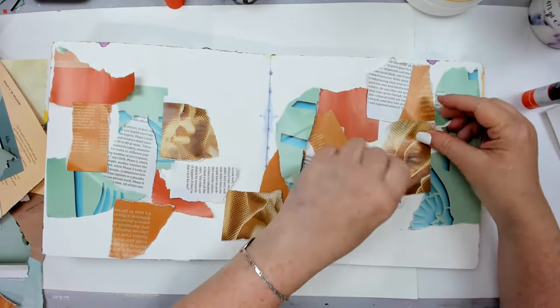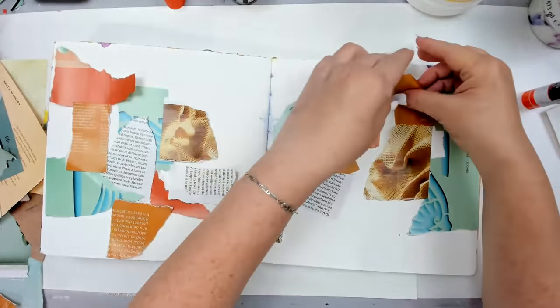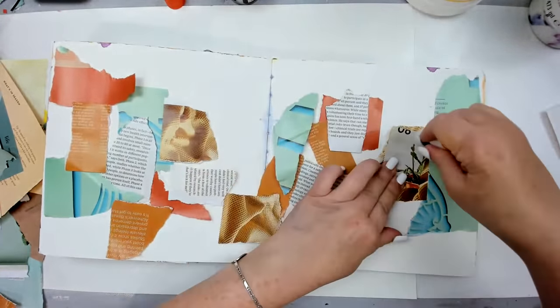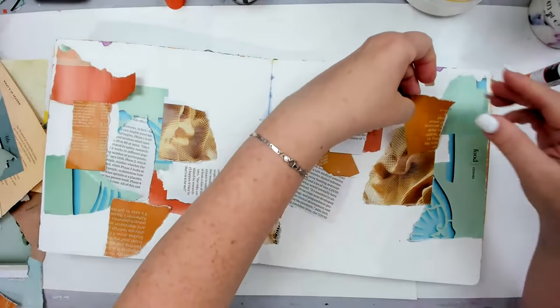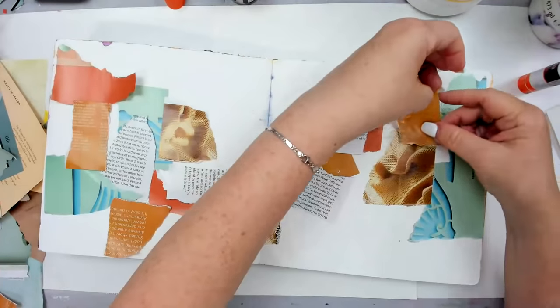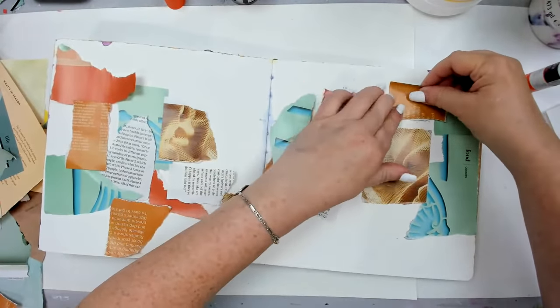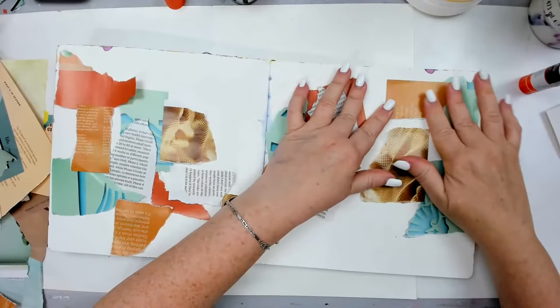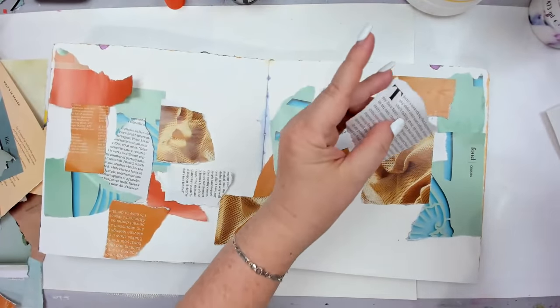Okay. Now I am going to leave a little bit of spacing between them because I do want some of them to overlap and some to leave space. So that creates that really nice 3D texture. And yeah, garden magazines would be amazing. That would be really great for you to use. If you have old magazines, National Geographics are great, there's a lot of texture there too.